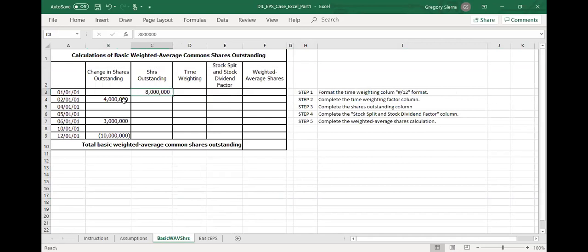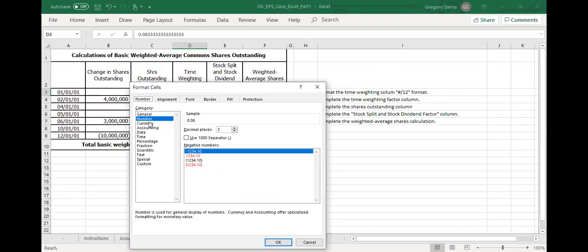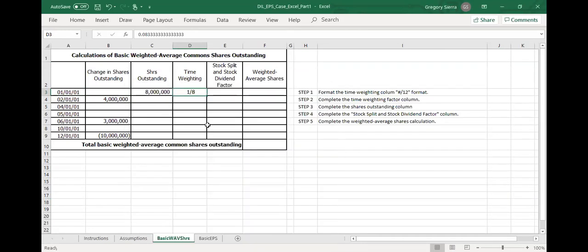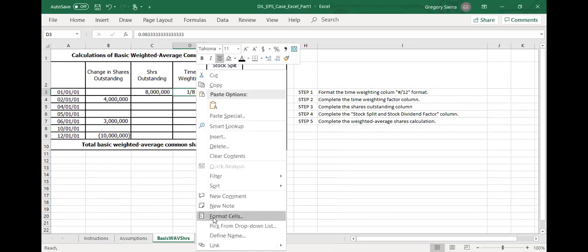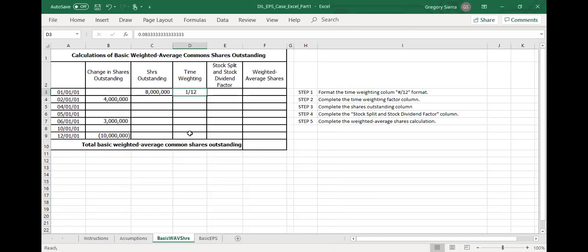So I gave you the beginning and the first issuance here, but I say for format the time weighting column first. And right now, let's see, it's 1/2, so that's 1 month. So that is 1/12, and I have it formatted as a number. So the first thing I want to do is format as a fraction. And I look in the fractions, and I don't have a 12th here. Okay, so I'm going to pick an 1/8, and then I'm going to go back, format, custom, and it gives the structure, and then I change it to 12. That's it. That's how you get there.